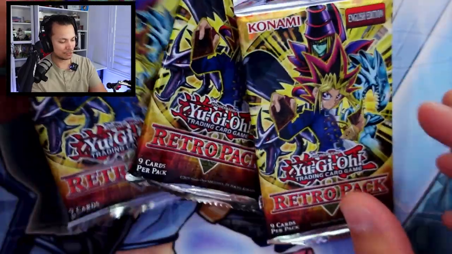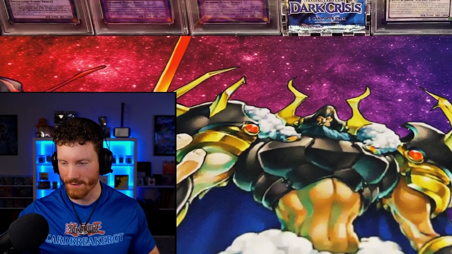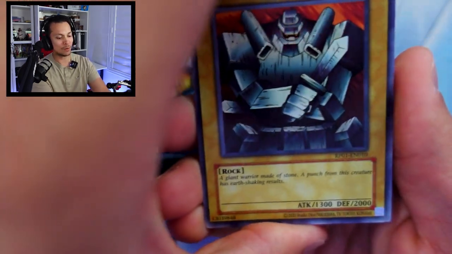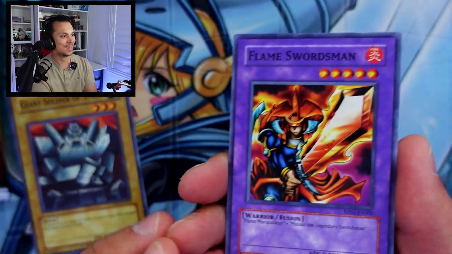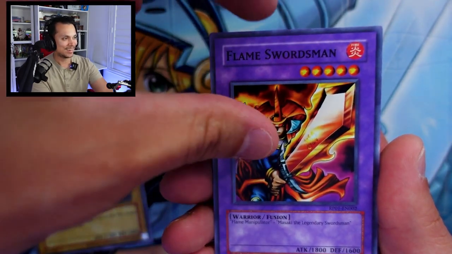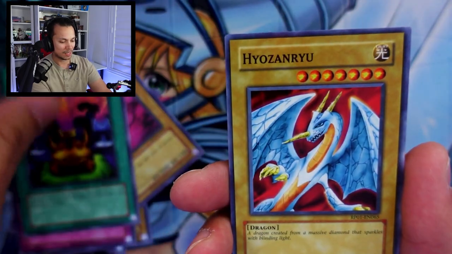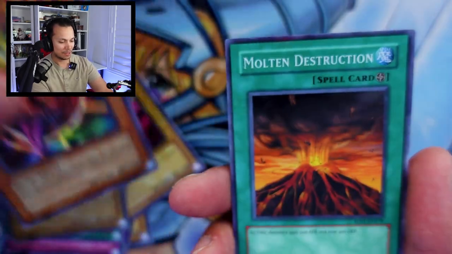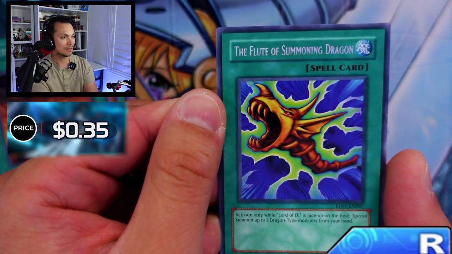I already got my packs ready to go. Let's do this thing. Take it easy on me. I need to see all rares in this box. All rares. All right, four to the front. You know why you're not winning? It's because you don't put four to the front. That's what it is. I'm just kidding. All right, Flame Swordsman, Curse of Dragon, Magic Jammer, Black Illusion. All right, Mystic Tomato, Molten, and a Flute of Summoning Dragon. Okay, only a rare though.